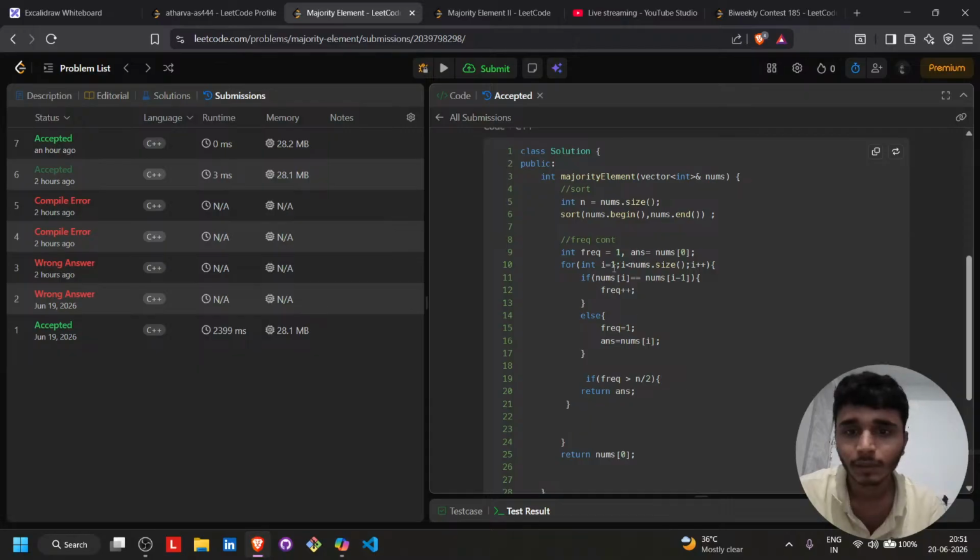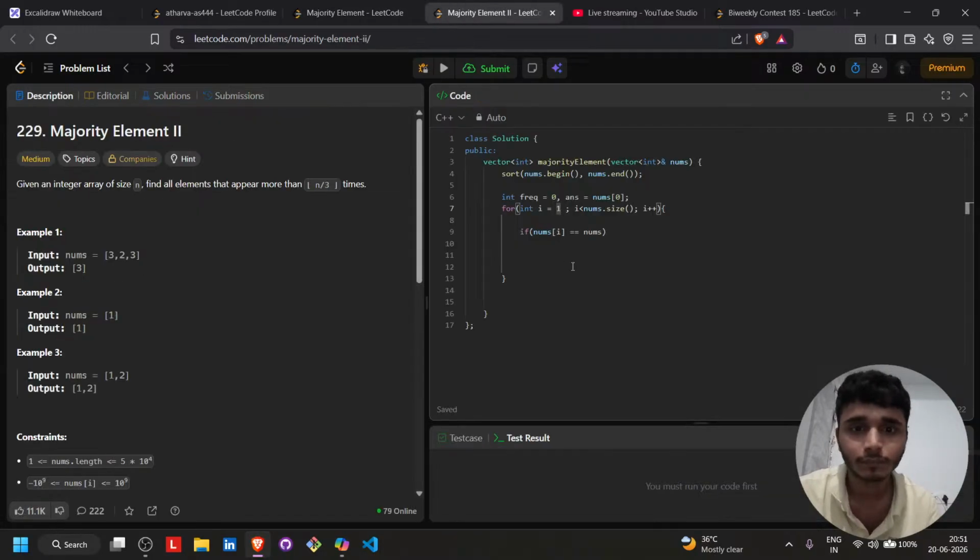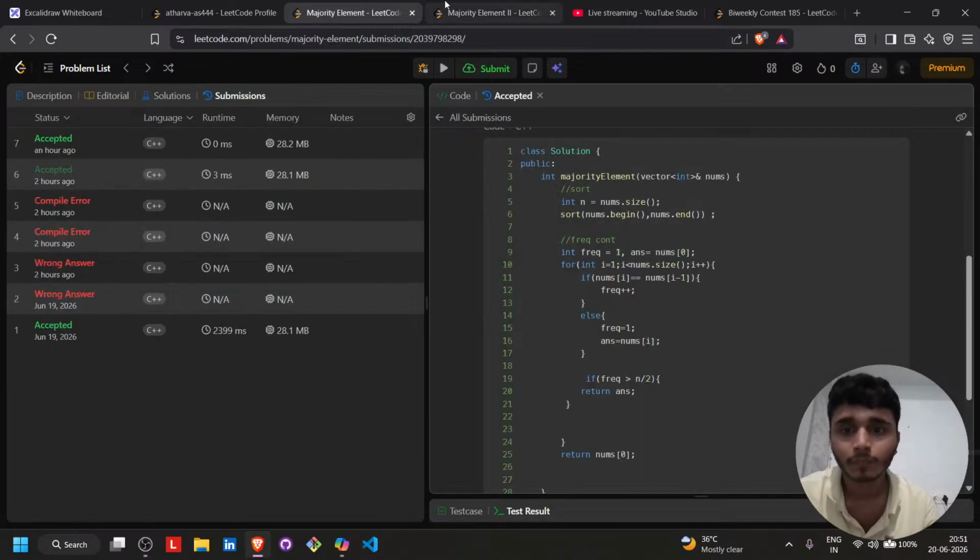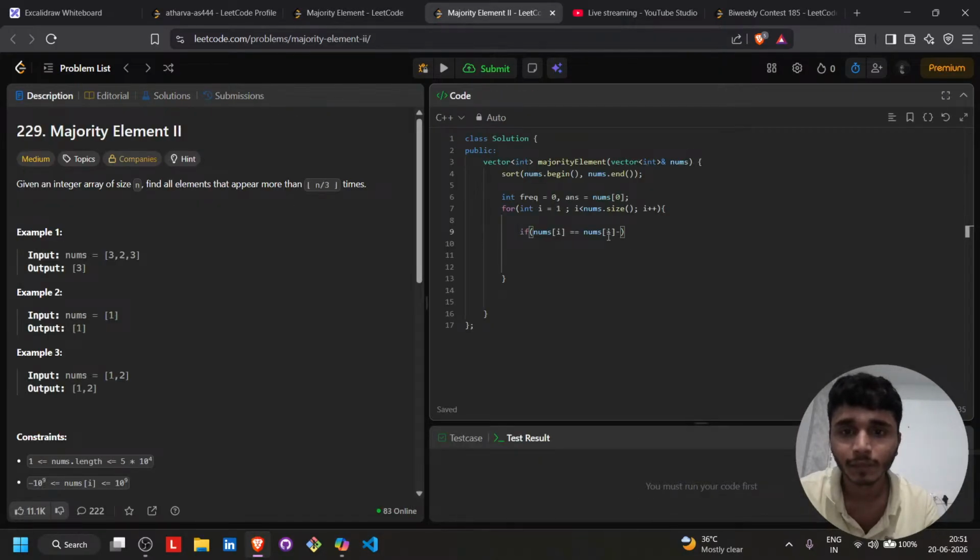Yeah, initialized with 1 so it can compare nums[i] minus 1. Okay, minus 1 will be written inside this.